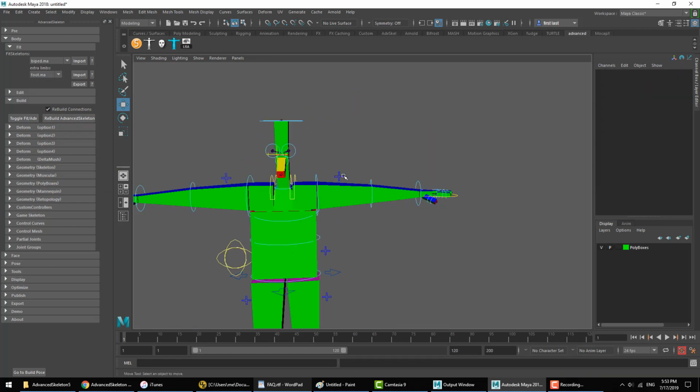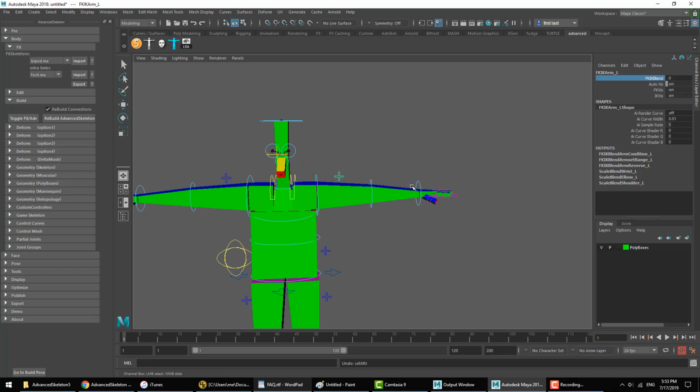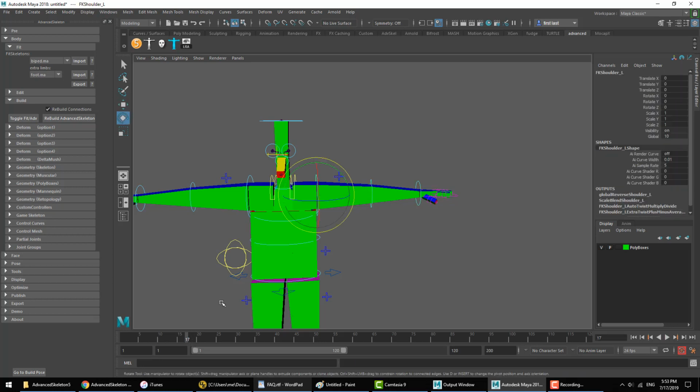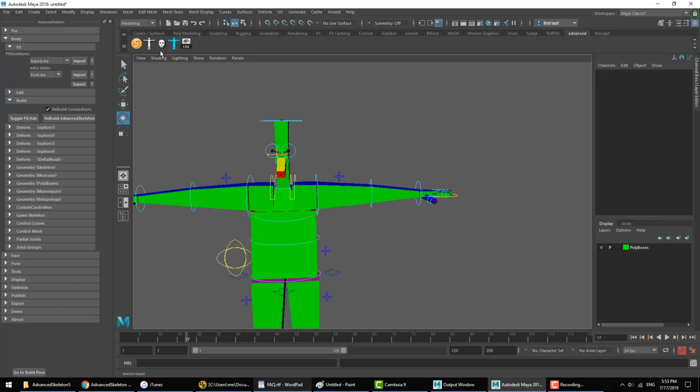By just using the rig and accessing the channel box, we only have this ability to blend by this FK-IK blend value. Now, a switch does require a lot more than just blending. A switch requires setting of keyframes at your current time and also at one step before to allow a smooth transition between FK and IK or vice versa. So what we'll do is show you the function in the interface.